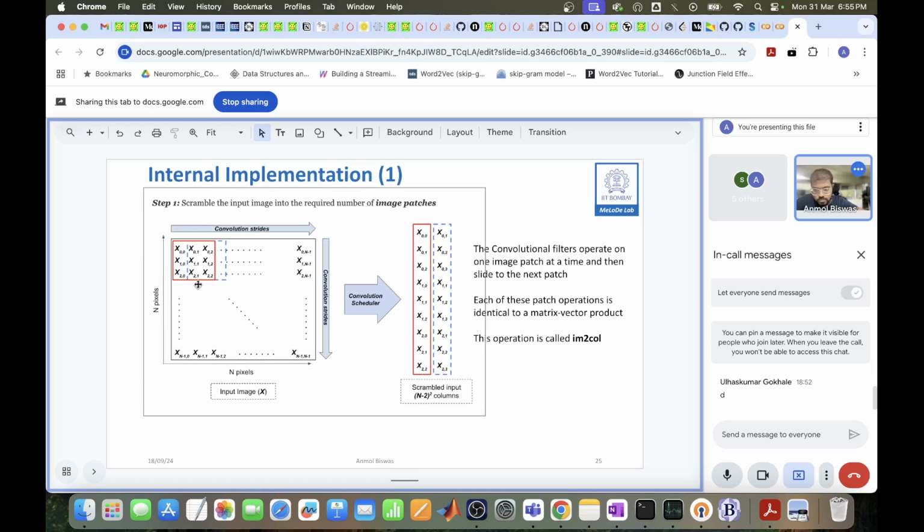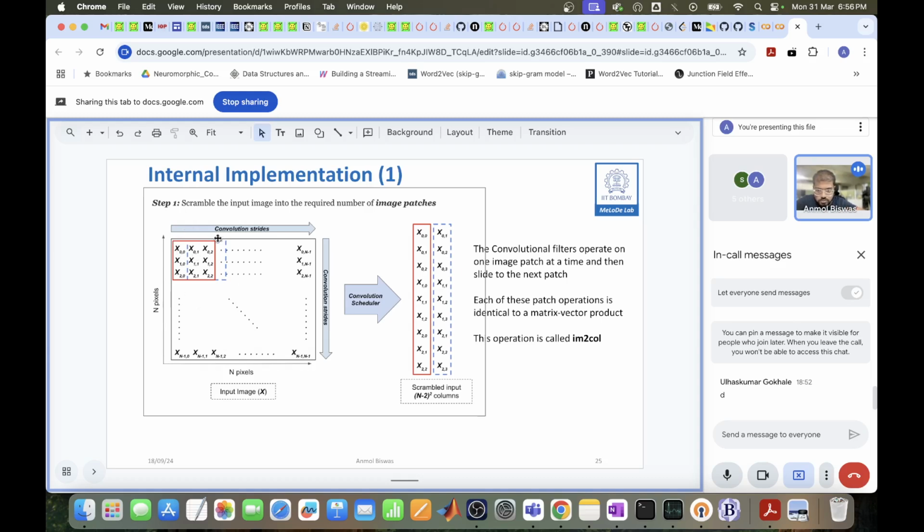So you would start at this position, and you would have all of these 9 inputs that you are going to use for the first pixel of your output. You grab all of these 9 and vectorize them, making one single column. This is your first column. Then you shift your filter 1 pixel to the right.